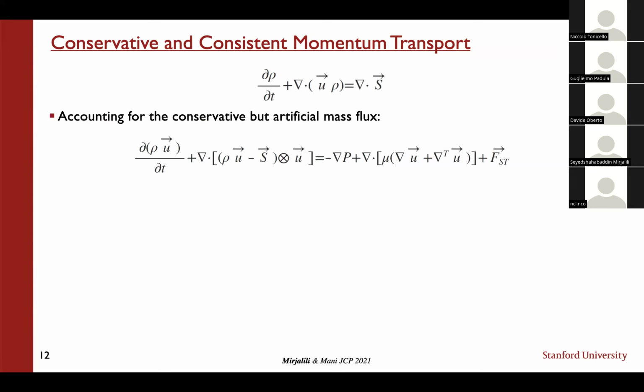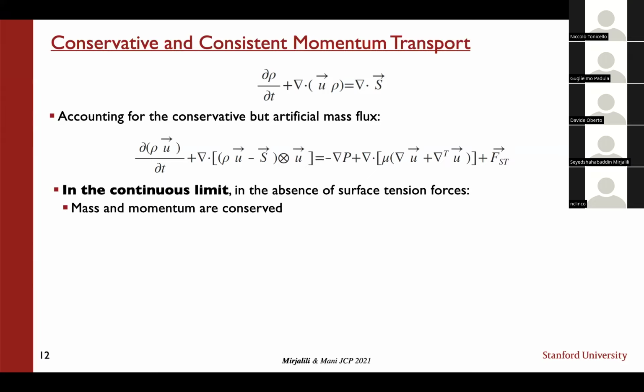You just account for the momentum it contains, right? So it's just a term that's added to the advective term in the Navier-Stokes. And with that, you can basically show that in the absence of surface tension forces, I don't think I'll present surface tension forces today, but this is just an explicit term, and in the absence of viscous forces, you will get kinetic energy conservation. So mass and momentum are conserved, and then kinetic energy is only dissipated by viscous forces, which is quite nice.